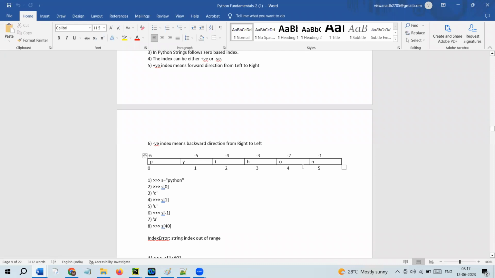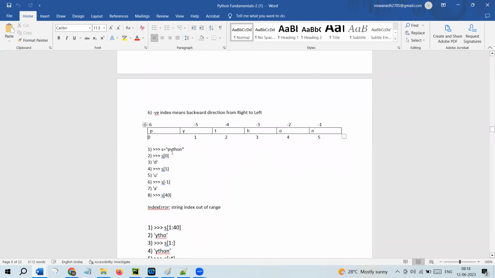It's a simple word here, so it's shown like this. That depends on our string. Based on these indexes, slicing will work.